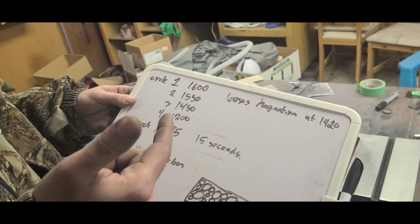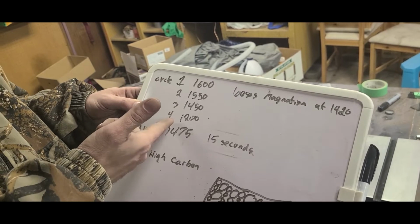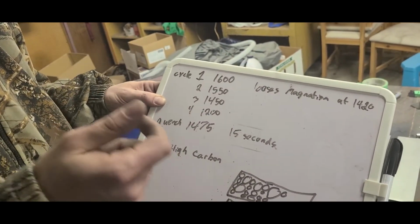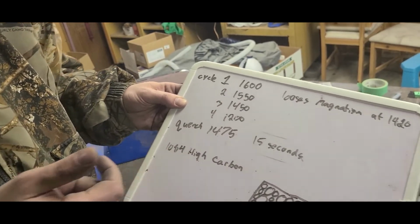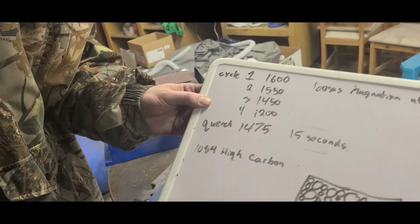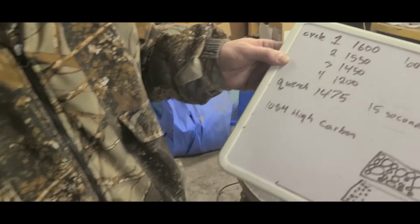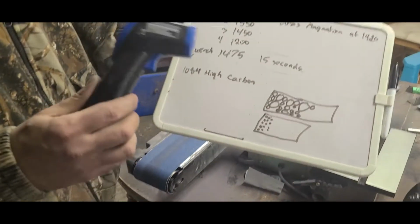And then the fourth cycle is at 1200 degrees. So it'll still be magnetic at that point. I highly recommend you check it with a temperature gun. Mike, can you grab the temperature gun for me? This? Thank you. All right, so this is a temperature gun.